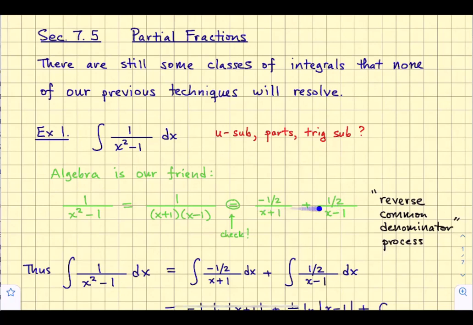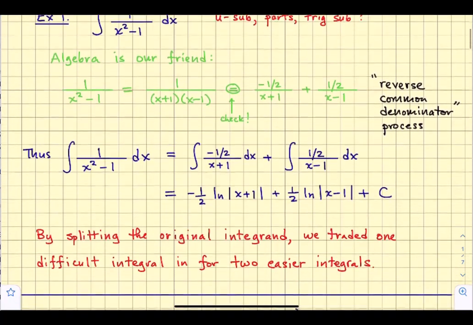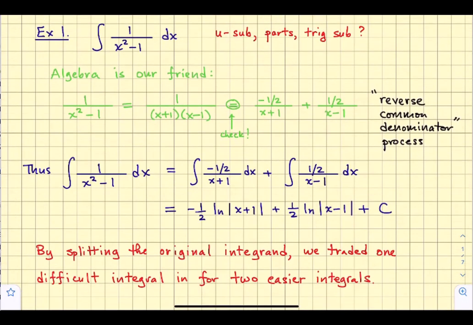But you can check me. If you were to combine these two, get a common denominator, and combine these two, you would see that this is algebraically equivalent to this. Okay? Now, if you just set aside for a moment how I got those numbers, and you just see what having those numbers does for us, then if this expression is equal to this expression, then the antiderivative of this is equal to the antiderivative of these two pieces. And notice each of these integrals, this integral was intractable, but this integral is doable.